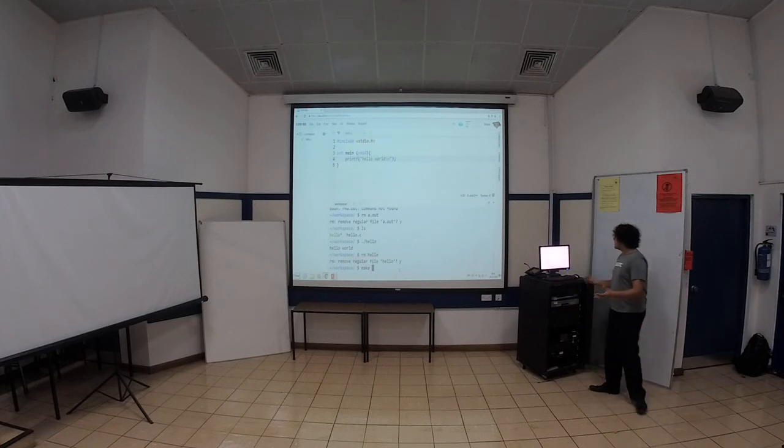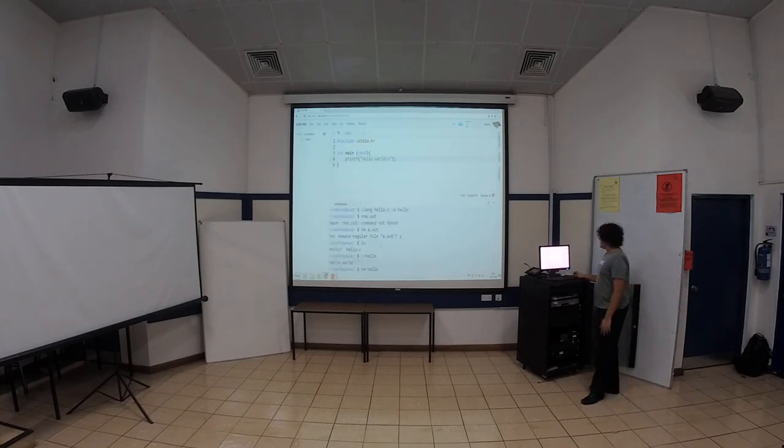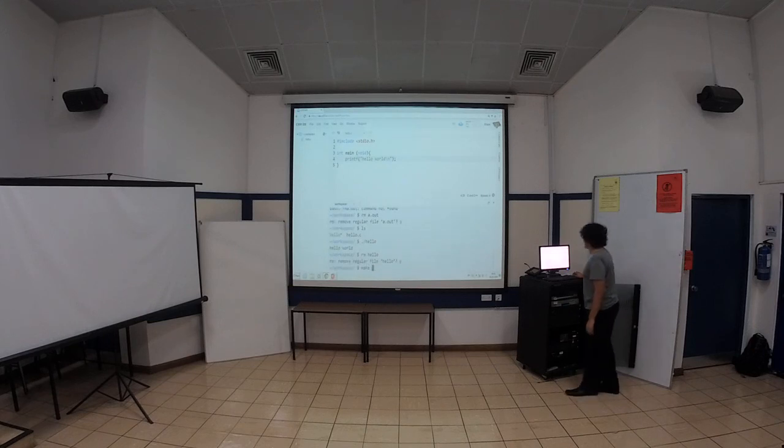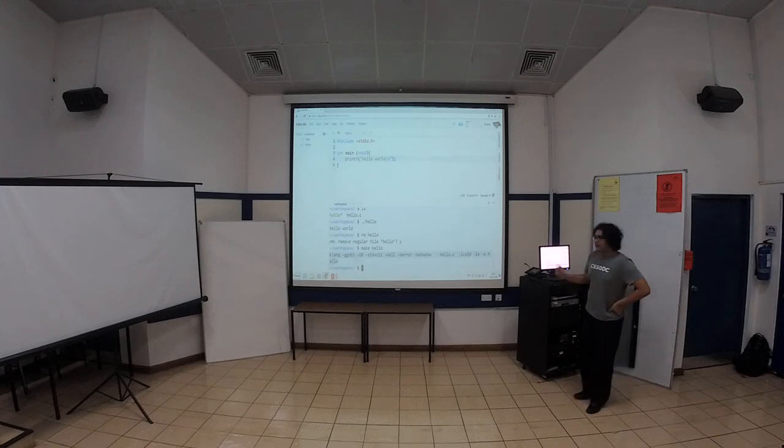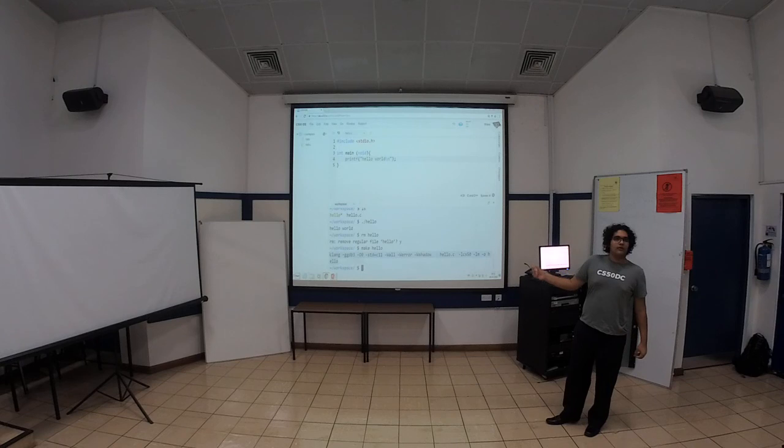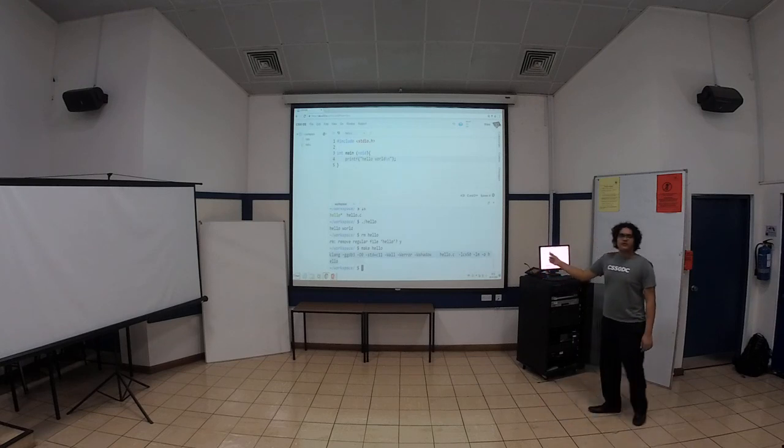So instead of having to type out long commands every time, like clang hello.c -o hello, that's not very long, really, to be honest, but they can get quite long. If we just make hello instead, we can see that actually the command that is running is quite long. And when we get into more complicated programs, the commands that we're going to need to run are going to be quite long. So we wouldn't want to run that every time we want to make a program.